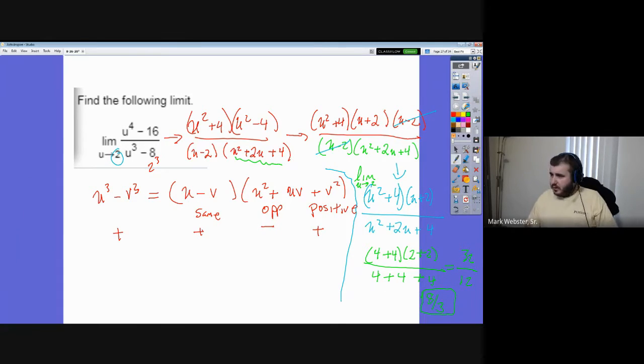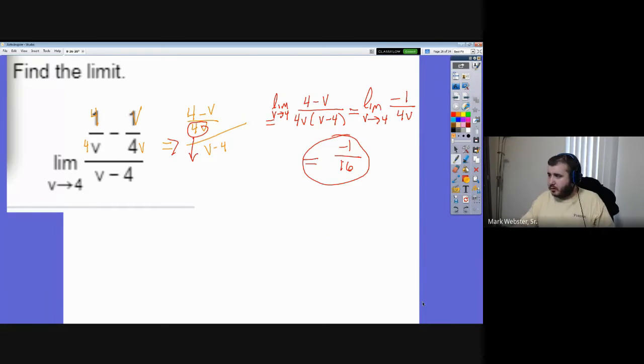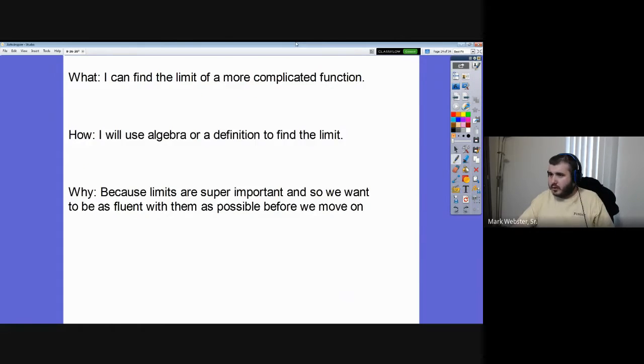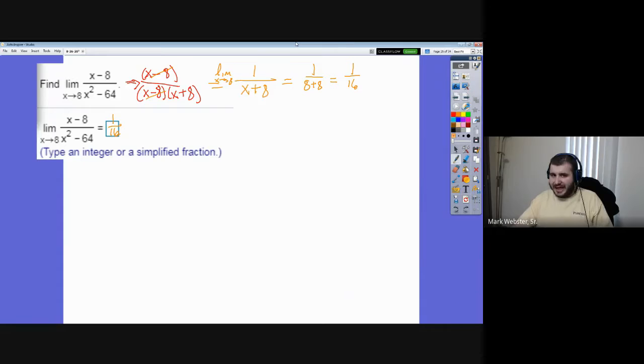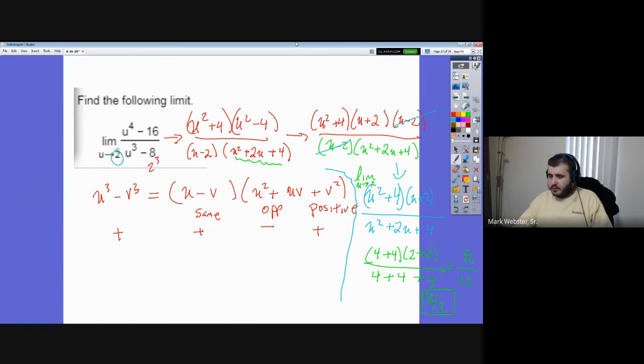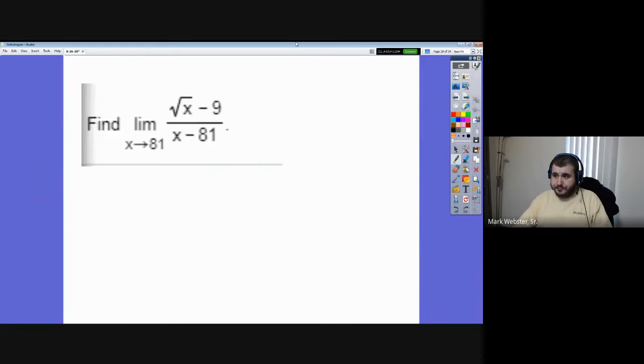So this one is a little bit more writing, but it's not more effort. Factor, cancel out the whole, plug in and get your answer. Same thing as the last couple. Factor, plug it in, factor, plug it in. That's all it is. Don't overthink. Same thing here. Don't overthink.